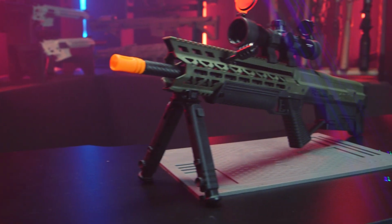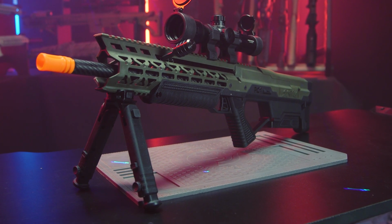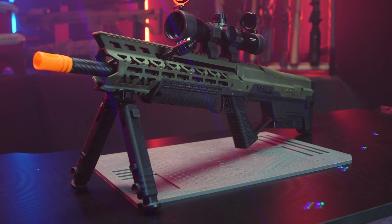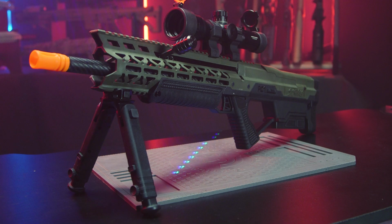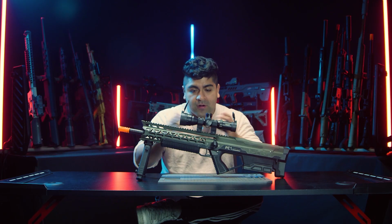So why should you want a Storm PC-1? Well, for starters, this thing just looks absolutely amazing, something straight out of a sci-fi video game, which I'm all about. And it already offers really good performance, which is the biggest thing, right? Those two things alone should make this a contender.